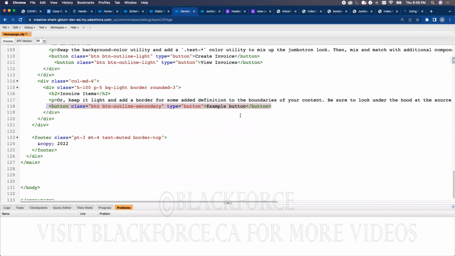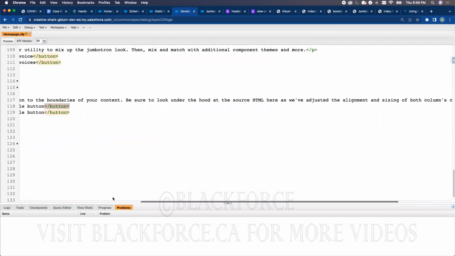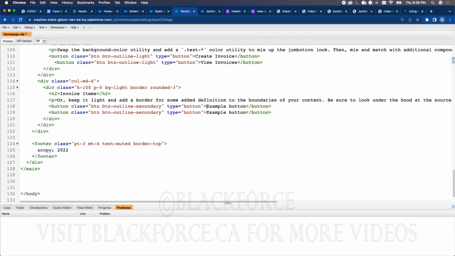Okay, we need to get more functional, but then again, you have to design your page before you start getting functional, because functional is what we did yesterday. This is just integrating what we did yesterday, okay? Create invoice item, then view all invoice item, okay?